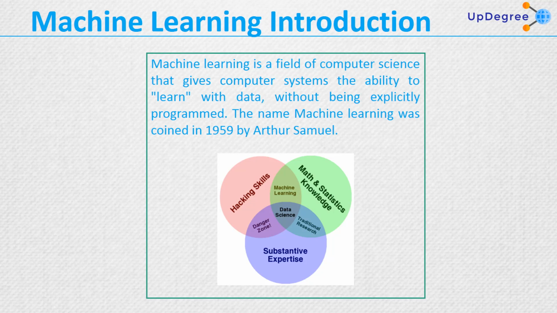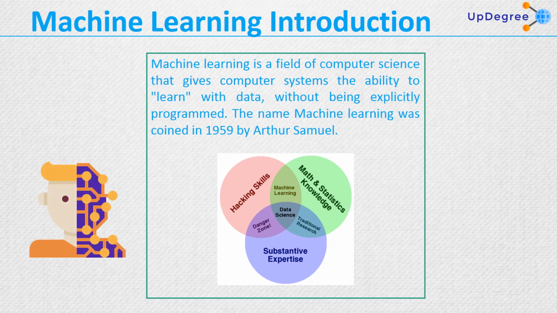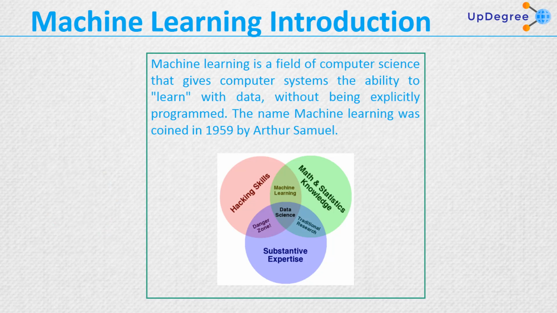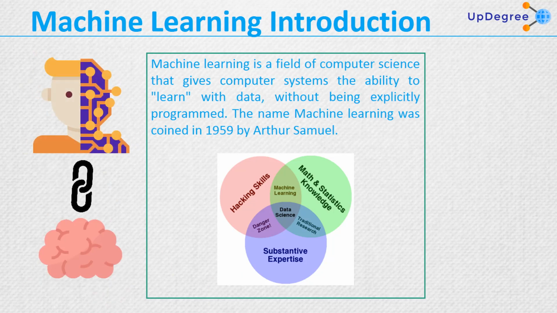So these are the different reactions or responses we will be obtaining from the recipients. Some of the recipients might be marking those mails as spam. From there, doing the data analysis and finding the data pattern, my machine can forecast that this is a spam mail and this is a ham mail. So in this way, without being explicitly programmed, machine learning is a field of computer science that gives a computer system the ability to learn with data and having some artificial intelligence. That means the knowledge will get integrated. That means it will behave as an intelligent human being.